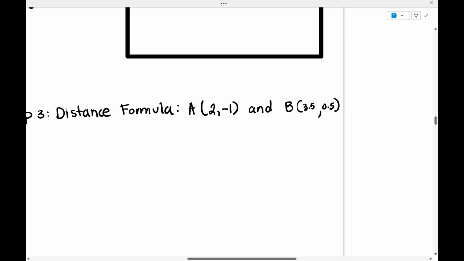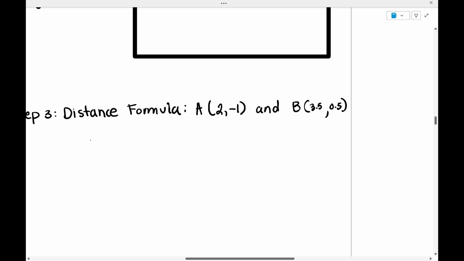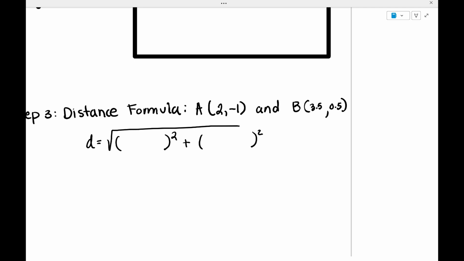All right. And the distance formula is this whole thing here where we take the difference between the x coordinates, square it, take the difference between the y coordinates, square it, and then finally we take the square root of that value. So we're subtracting the x coordinates right now, and we're going to subtract the y coordinates. Notice how I started with point B for the x coordinates, so I have to start with point B as well when I do the difference between the y coordinates.